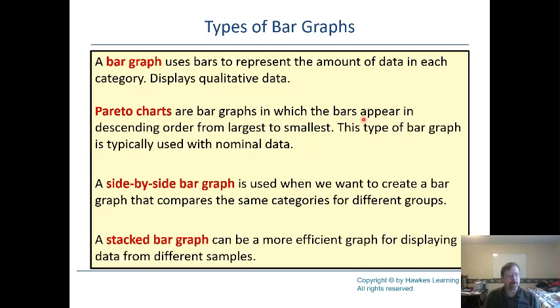And a stacked bar graph where you can get the contribution from one group and the contribution from another group, so if you want to do a little bit of subtraction, you can get the individual contribution from each group, and you also get the overall contribution to that category very easily. It's a dense, efficient way of displaying things.